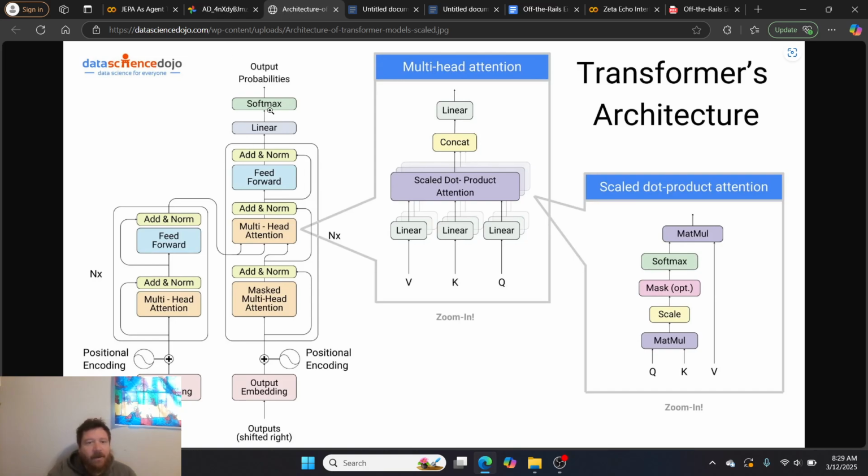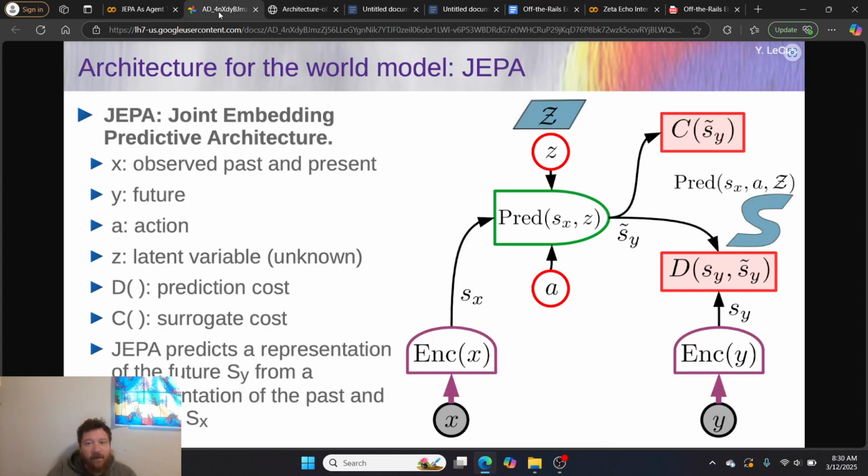You can see it's here. And you can see all throughout we have softmax and sigmoid functions included within this equation, right? And within this architecture, it's a lot more complex than the architecture that we're looking at with the JEPA. You have an embedded encoder and a decoder that's necessary, your multi-head attention, and lots of things, right? And then this architecture is very simplistic overall.